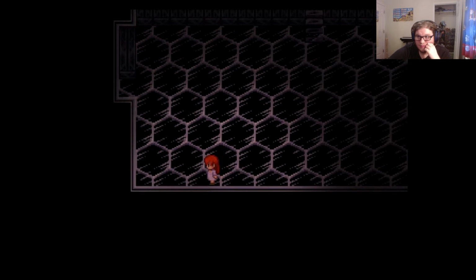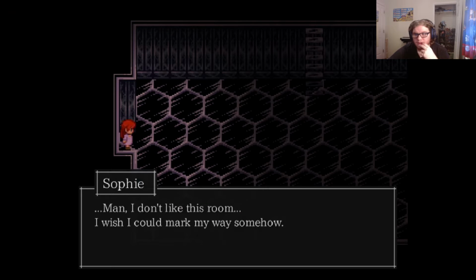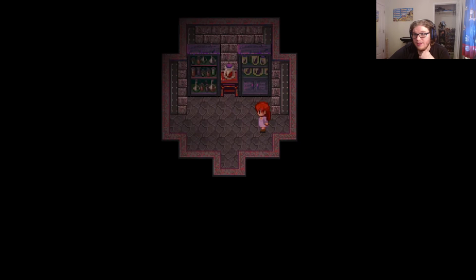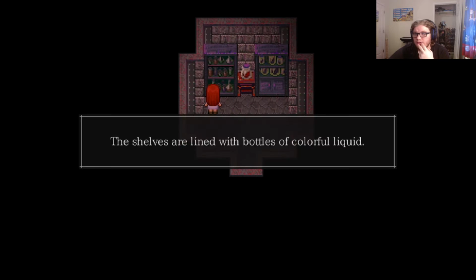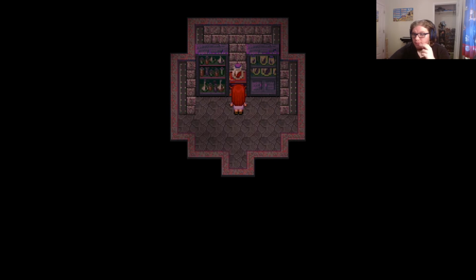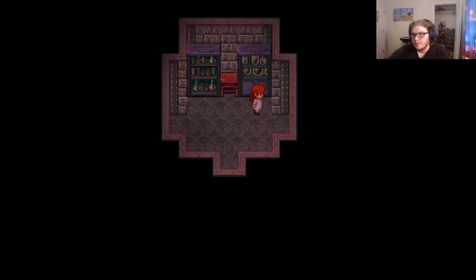Okay. I got it. Yeah, I don't like this room. I wish I could mark my way somehow. Agreed. Oh. These are lined with bottles of colorful liquid. Ooh. A bottle of red shiny liquid. Hey, I wonder if I could put this to mark a path in the other room. Worth a shot.